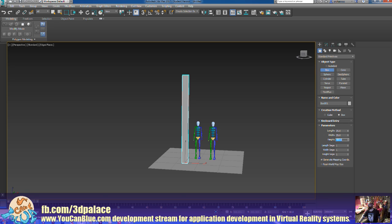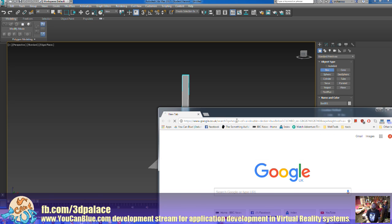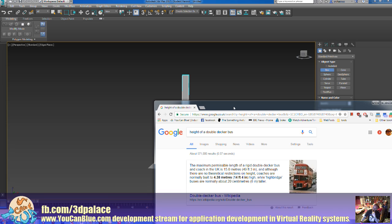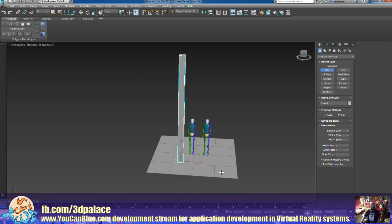Now, something I need to look at here is, I go to Google, I go to height of a double decker bus. Maximum permissible length is 15 meters. The height is 4.38 meters. Hybrid buses are 20 centimeters taller. So I am going to set it at a 5 meter height because vehicles go underneath this, so 500. Okay, and this is going to give me enough space now to start doodling with.